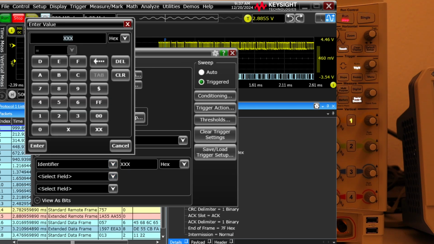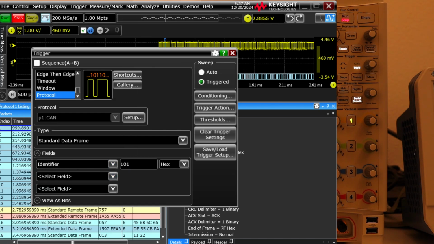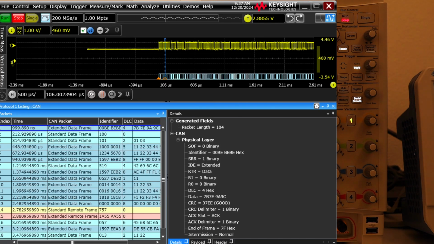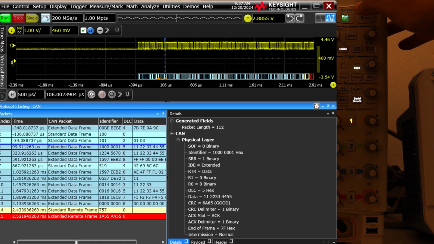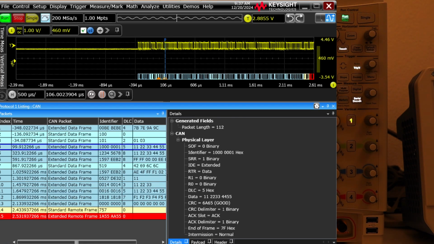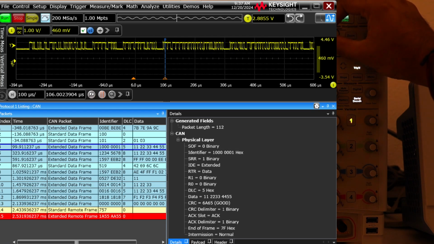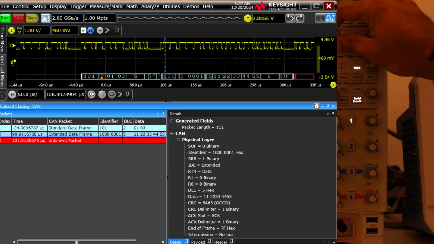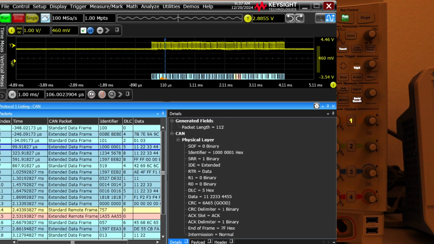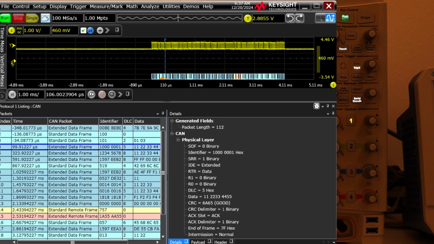We knew identifier 101 hexadecimal. I'll let it go. I'll let the trigger run, and it triggered. So let's see if it triggers on the 101 identifier. Okay, so you see that first identifier which is captured is 101, and the trigger point is right after that. So we are triggering exactly on identifier 101. Everything is wonderful. Everything is set as intended.